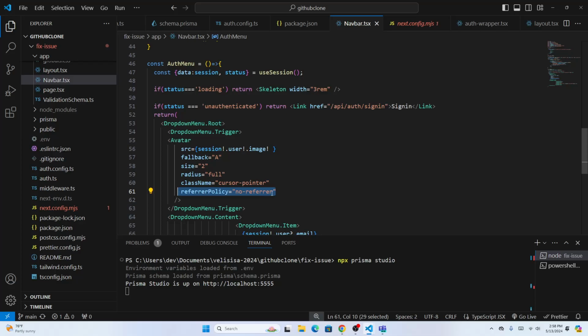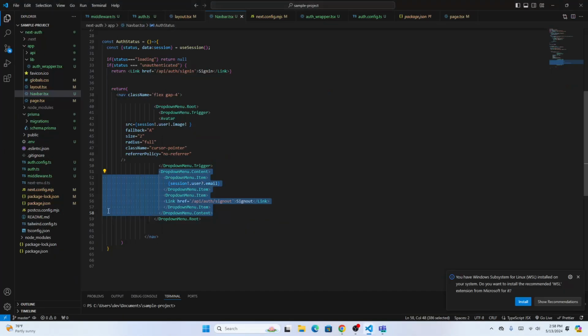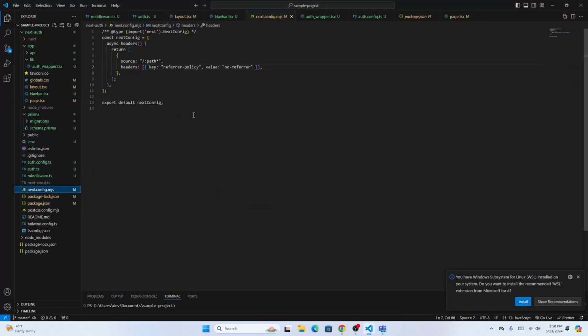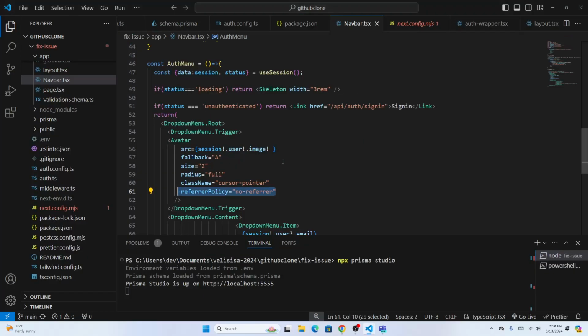It should work, okay? If it does not work, then you add one more piece of code in that place. That code will be in the next config. This is the code, okay? We have to add inside that next config file to here, right? That's an extra measure.